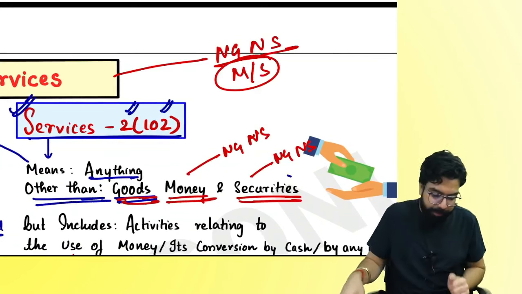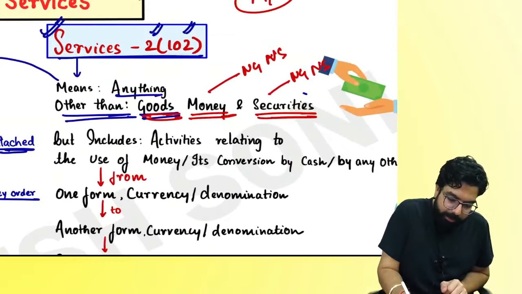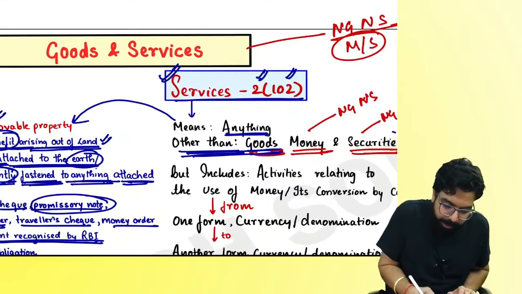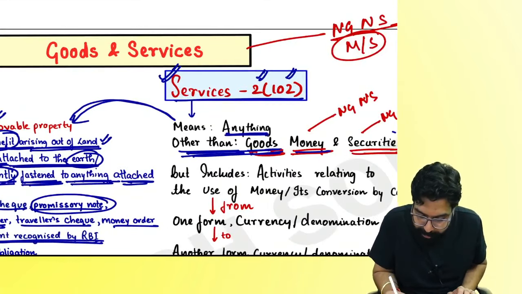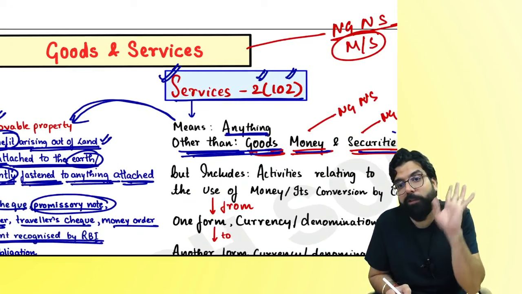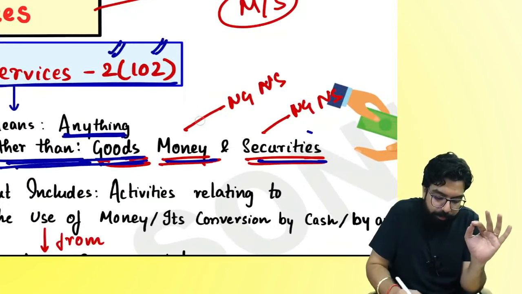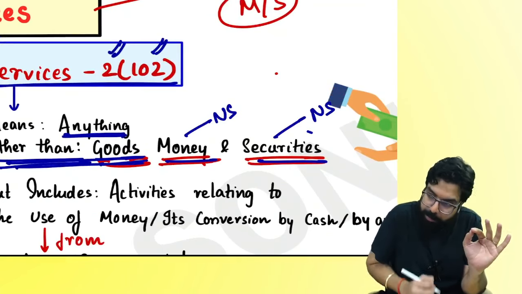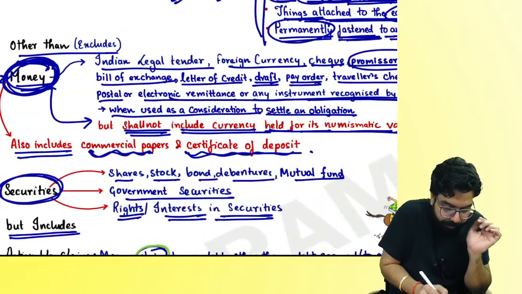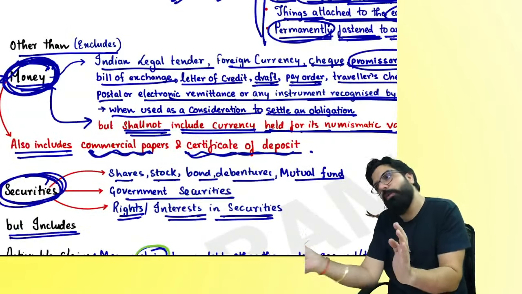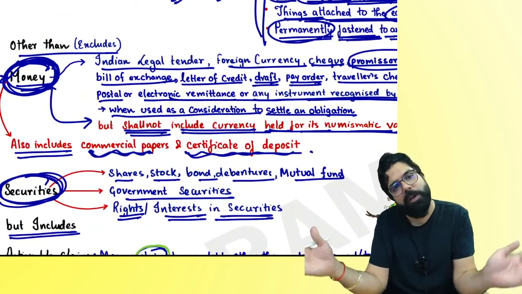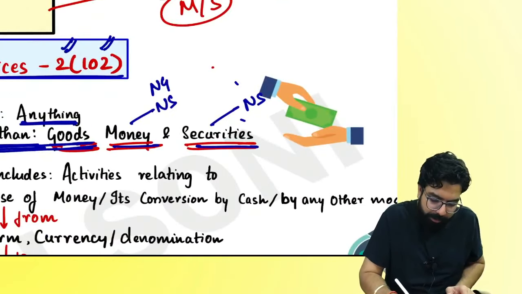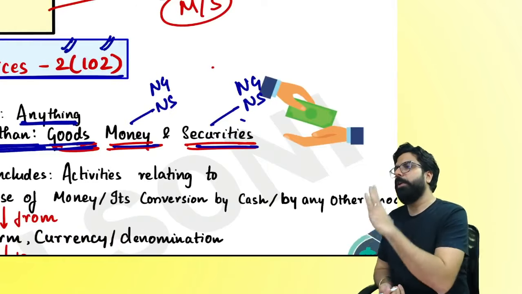Can I go ahead then? But it says service means anything other than goods. Anything other than goods means what, everyone? Immovable property. Okay? And money and securities are also what, everyone? Excluded. It means money and securities are also not service. Neither service, nor goods, as we have already learned. So it is thrown out from the definition of goods, and thrown out from the definition of service also. So it is neither goods nor service. Are we 100% clear till here?